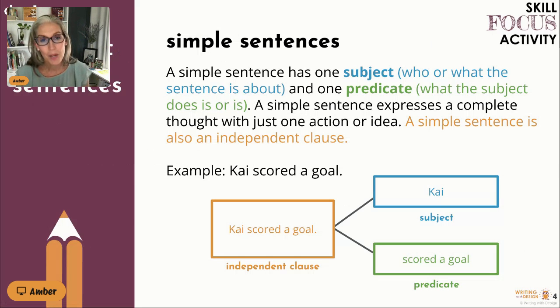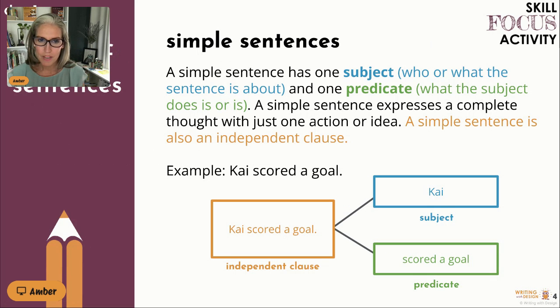Okay, so day one, here we are. Let's talk simple sentences for a moment. A simple sentence needs to have one subject and one predicate, and that makes a complete simple sentence, right? So we have the sample down here. Kai scored a goal. Really, we just need Kai scored. That's all we would need to have a subject and a predicate, but a goal gives us the object of what he scored. And so now we have a complete subject and complete predicate, which creates our independent clause, right? Or a complete simple sentence, right?